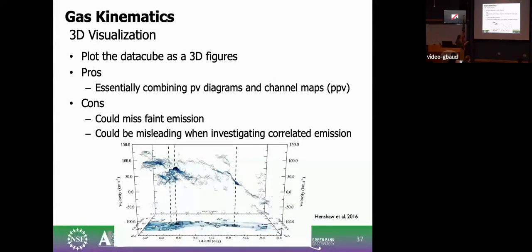This is an image of the CMZ. And so we have these multiple streams going on in the center of the galaxy. For certain regions, it could be misleading, where you might think that some of this emission is associated, where it could be versus the front and back of the galactic center. So just be aware that just because features look like they're located in close proximity in position velocity space does not necessarily mean that they are connected in physical space. So just be aware of that if you ever plot these 3D type of visualizations.